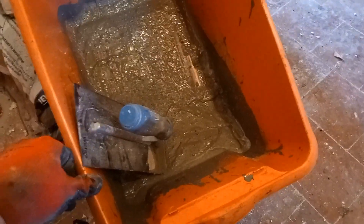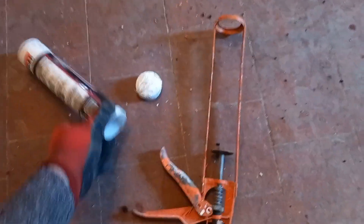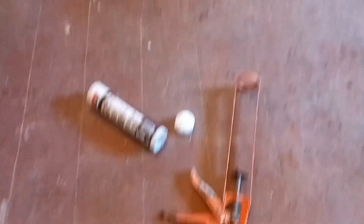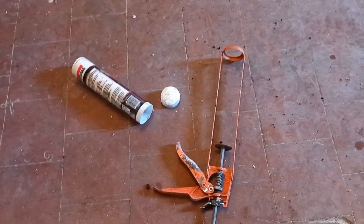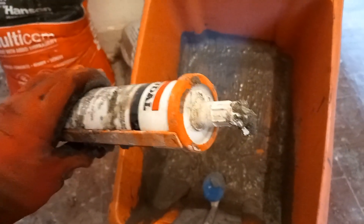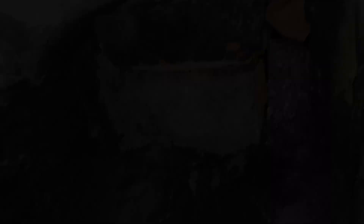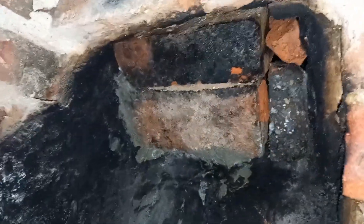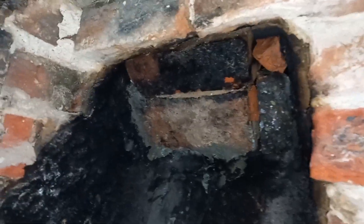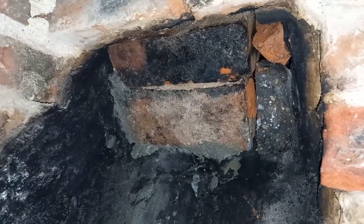I've made up a nice creamy mix. I've taken apart an old tube, pulled the bottom out, and I'm going to try and inject the concrete mortar into the brickwork to get it to the back of the bricks. That worked - right, let's take it upstairs. Well, it sort of started but didn't really work - the hole was just too small on the gun for the grit of the sand to come through. I'm going to have to get the trowel on it.